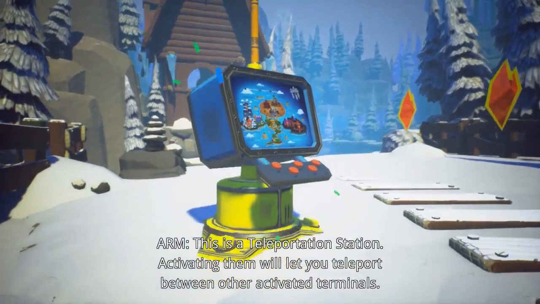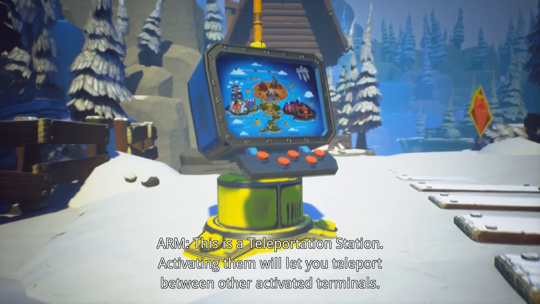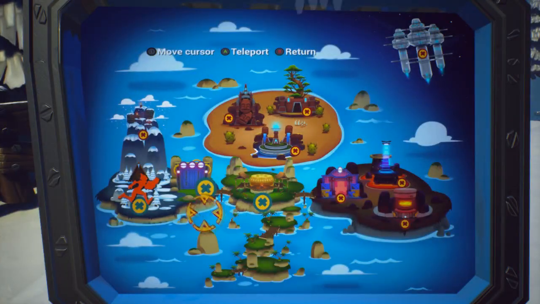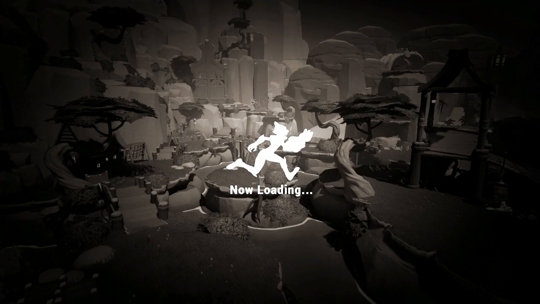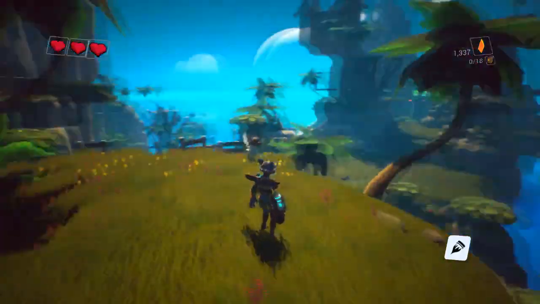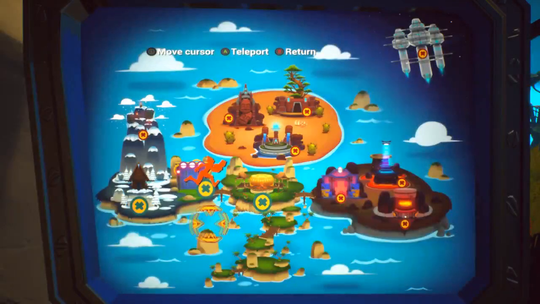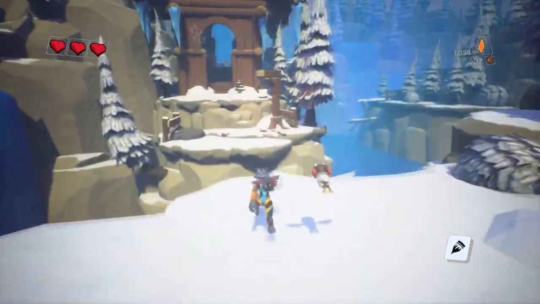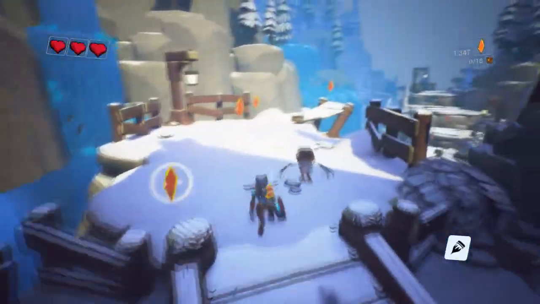This is a teleportation station. Activating them will let you teleport between other activated terminals. Sweet. So yeah, this is the fast travel thing that you can use. Most of these are locked, obviously, but if you ever need to teleport to a certain spot, you can just be like, I want to go back to the gate. And then you sit through a loading screen for a while. And then, boom, we're here now. Neat little thing. We're not going to be at the gate, though. We're right where we're supposed to be, so let's go back there. So that's a neat little thing that makes doing things like finding the Loa throughout the levels a lot easier. And much more convenient, so that's pretty cool.